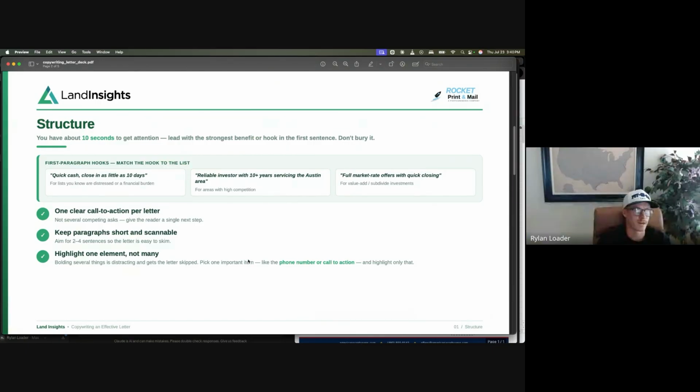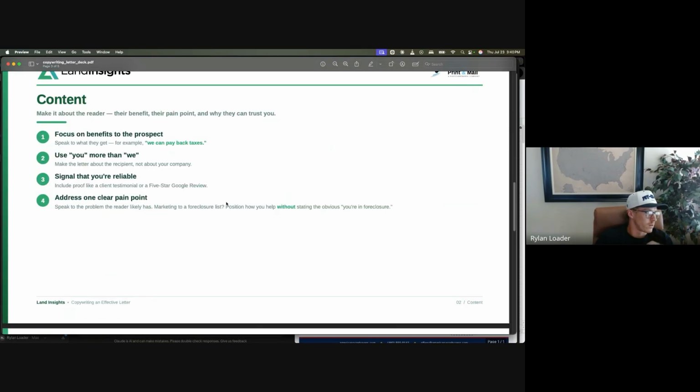What I like to do in my letters is I'll generally highlight the offer price if I'm doing a blind offer. Maybe even a quick cash closing, like a phrase around that. And then for sure, how to contact. That's the biggest thing. You want the phone to ring. Make sure that phone number pops, so that they know what phone number to call, and you're ready for a phone call. Builds trust.